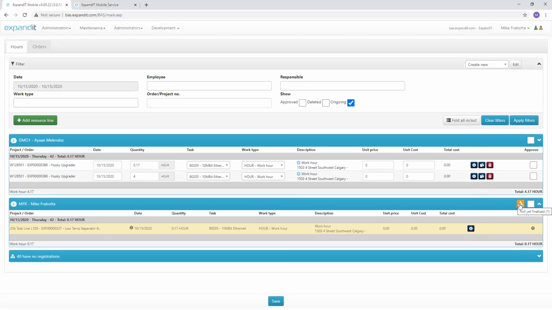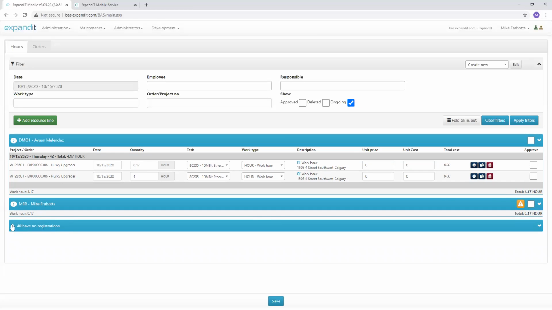Now, that doesn't necessarily mean that nobody missed entering time, but what that means is that nothing is left open at this moment. So what you can see down below is you can see what they're working on, and you can see all the details, but you'll notice I cannot modify it, and it's yellow. And so the only button I have is to view details. So I can see this, but I can't modify it, and it won't become modifiable until that mobile order is finalized, at which point in time it will become available here.